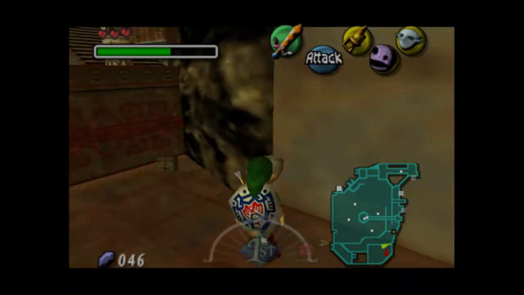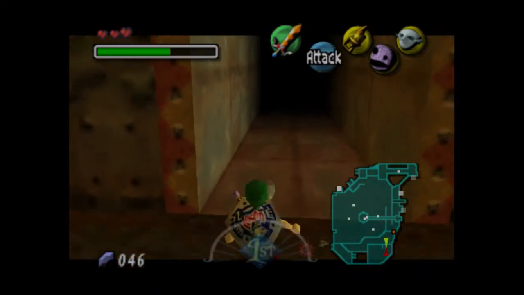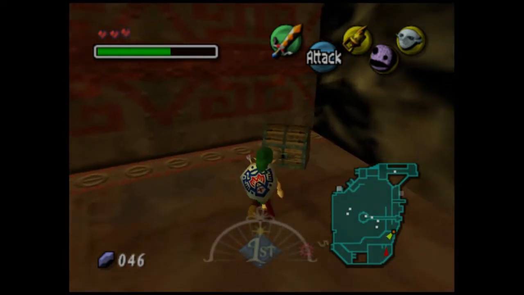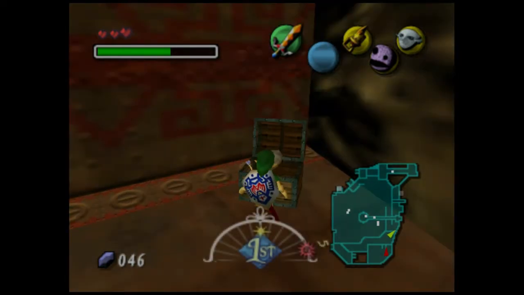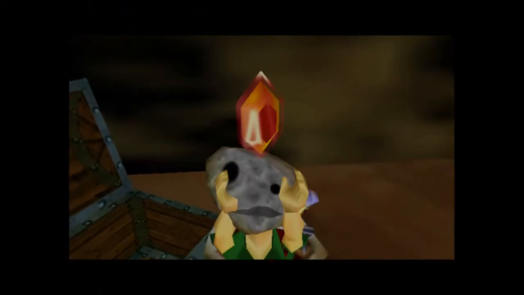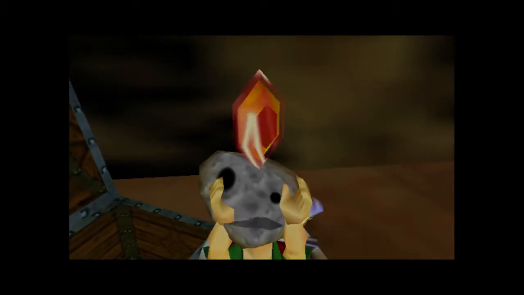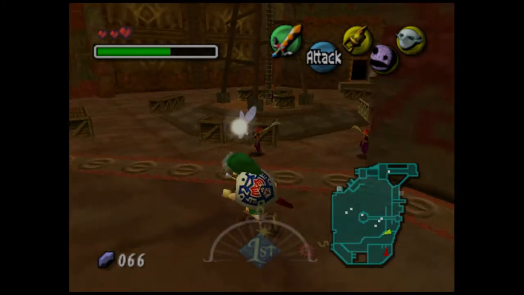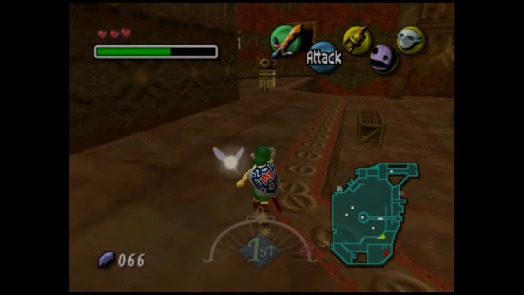I bet there's a way you can probably do that. But, yeah, I'm not good enough at trickery to do so. What do we have here? More money? Yep. We've got lots in this place, apparently. Alright, what else? So there's that door over there, too. Let's see what that leads to.